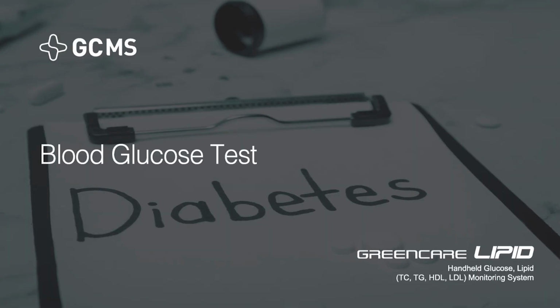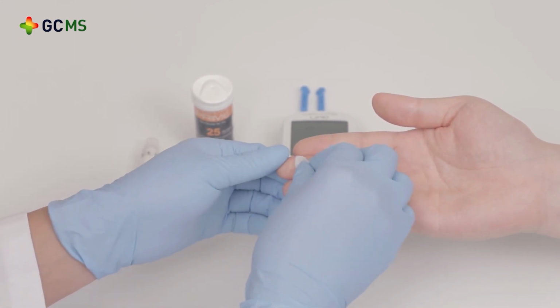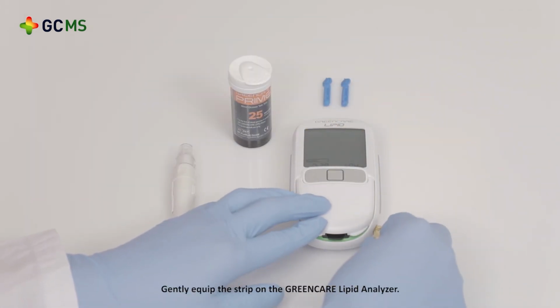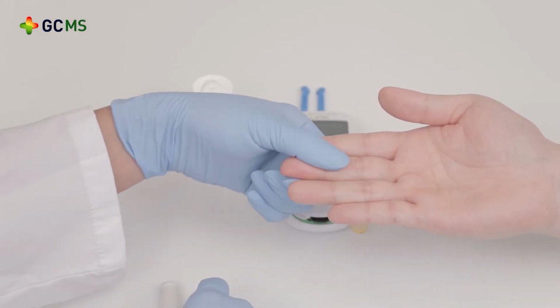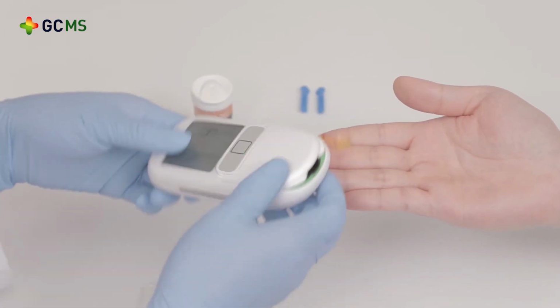Blood glucose test. Complete the test as described for the capillary tube sample. Using the alcohol swab, clean the finger and allow it to dry completely. Before pricking the fingertip, gently equip the strip on the GreenCare Lipid Analyzer. Then prick the fingertip using a lancet. Then gently squeeze the punctured area to obtain the blood sample. The required sample volume is 0.5 microliters.